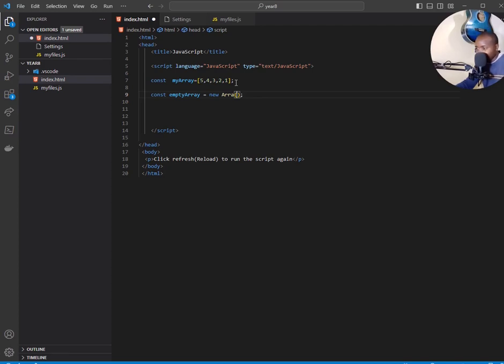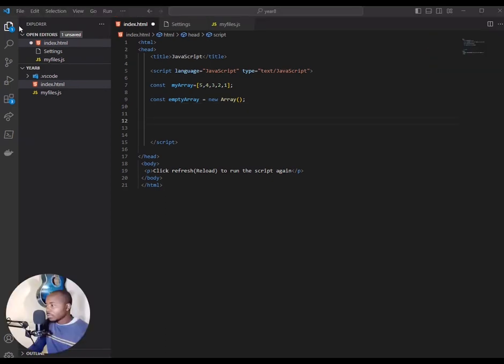So there is a mistake here. This one can cost you a lot. So there we have created an empty array. That's how you can create an empty array, or create a new array using the keyword new.